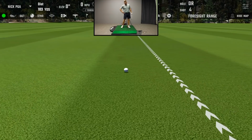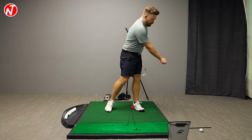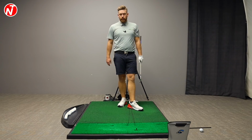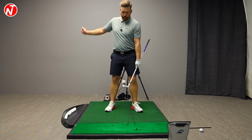Now I'm keeping that balance in the finish there. And that's because my hips are forward, I'm extending backwards. If I was to move my head too far forward, I would lose my balance. And if I was to fall back, I'd lose my balance and also struggle with the contact. So that's a really good drill for you guys to practice.